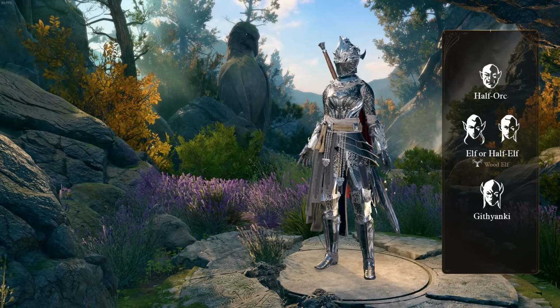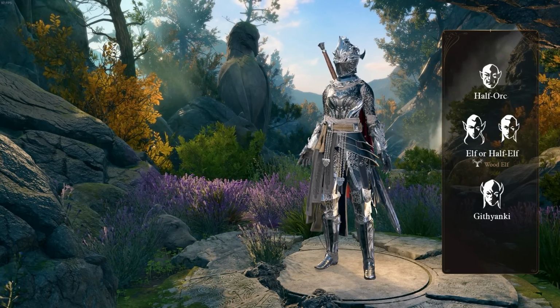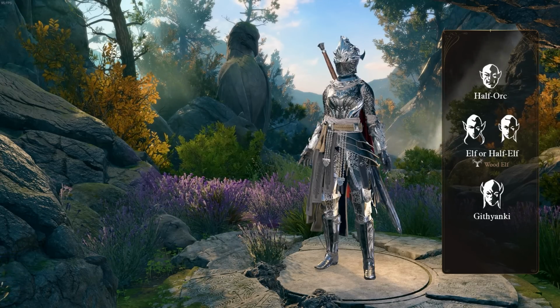Half-Orcs have increased melee crit damage as well as a death resist passive that are both useful for this build, as this build is a frontline melee fighter. Alternatively, the Wood Elves increase mobility, and the Gith's access to Misty Step for free can be very useful for chasing down foes in battle.